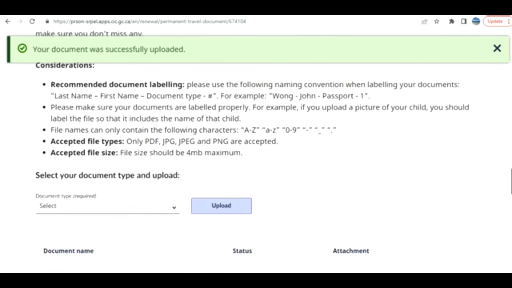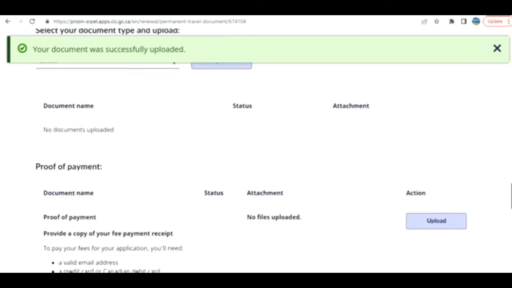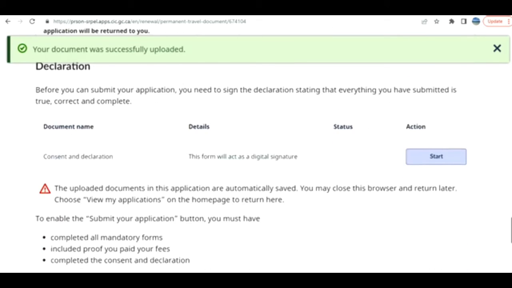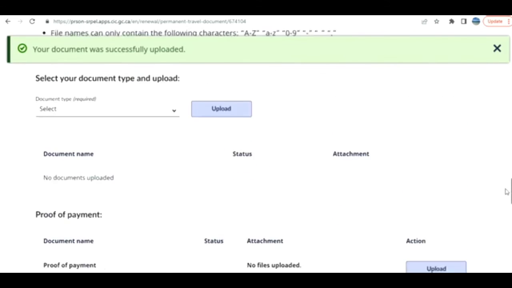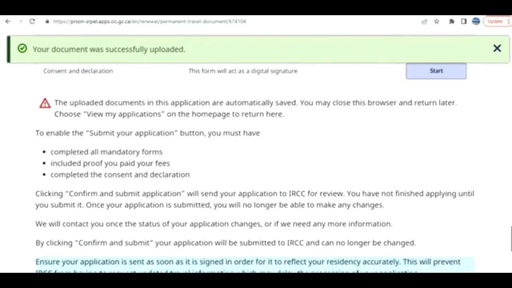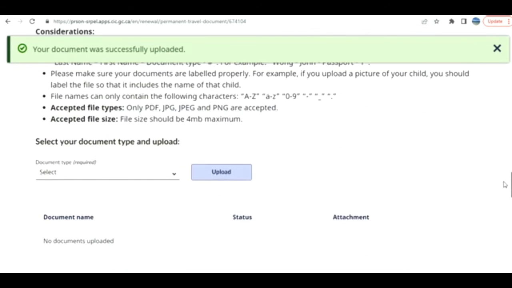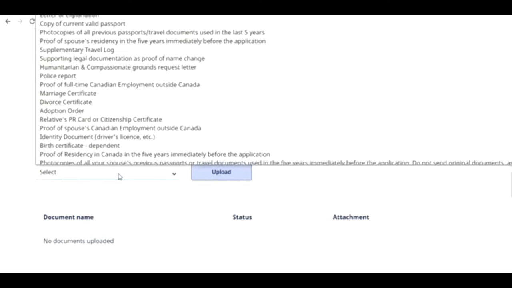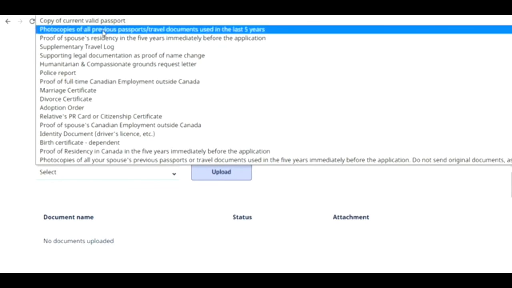Supporting documents, naming it has asked, proof of payment and all. Like the supporting documents you got in the checklist, right? So you need to rename them and put them on, and you can select.